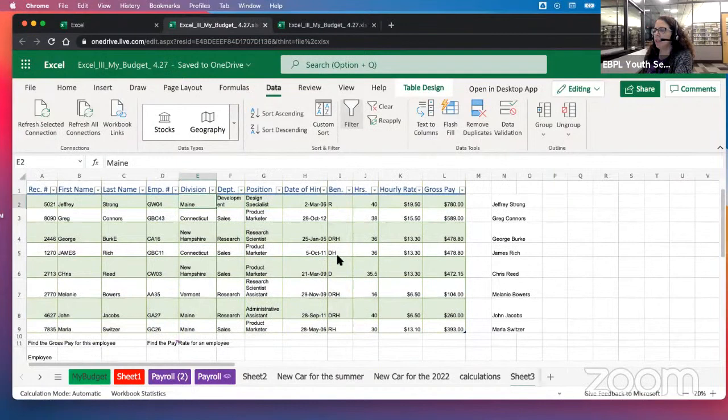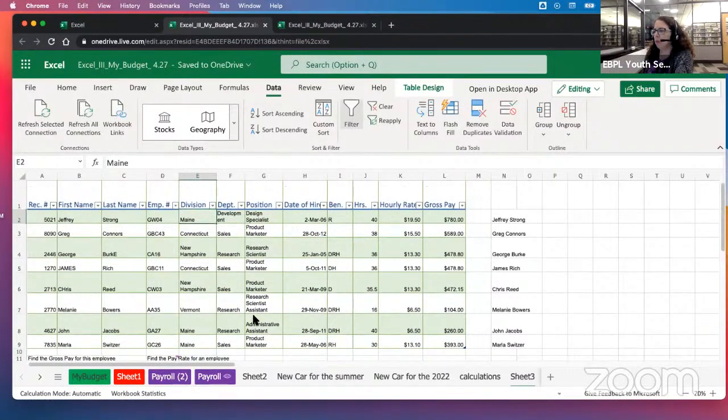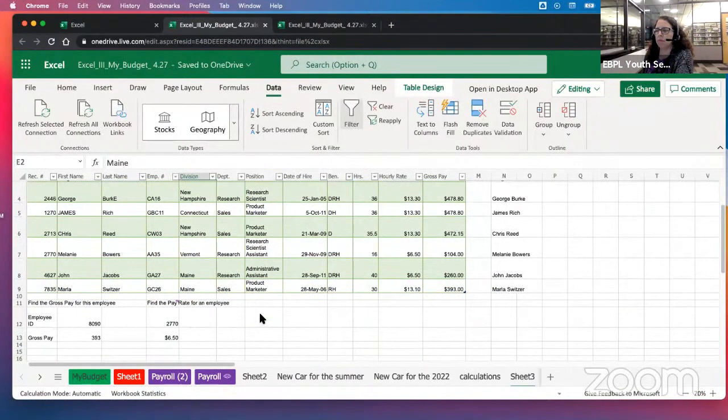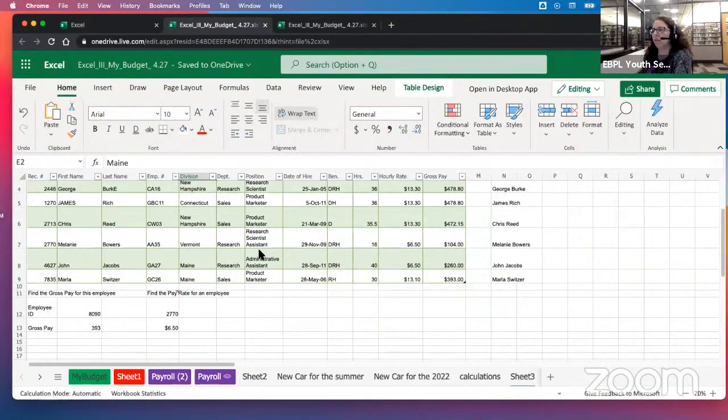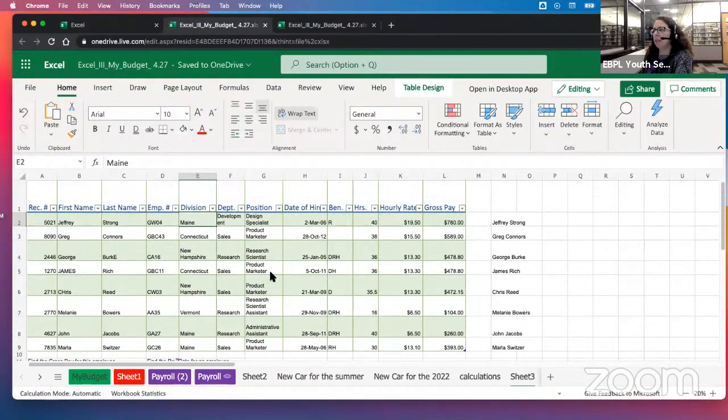So that's how this becomes a table, and there are other advantages when you have a table formatted in Excel as a table, but at this time we try to find the best design.